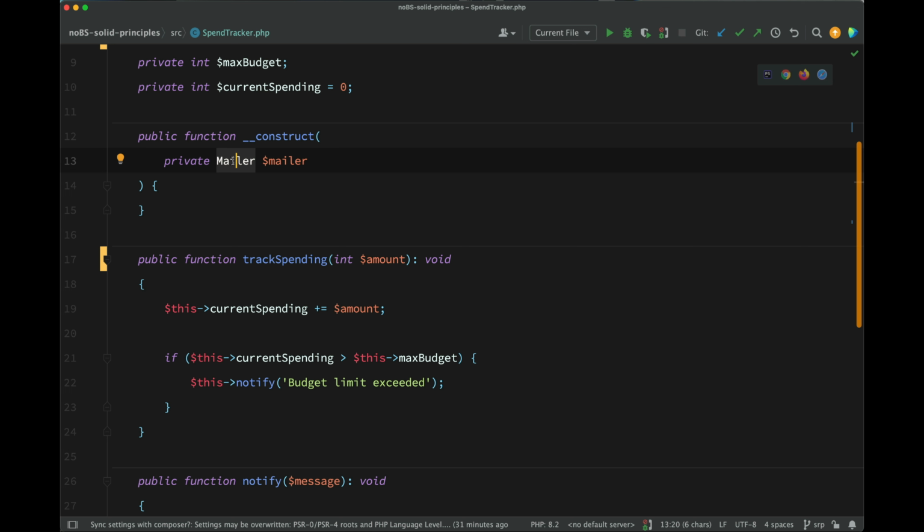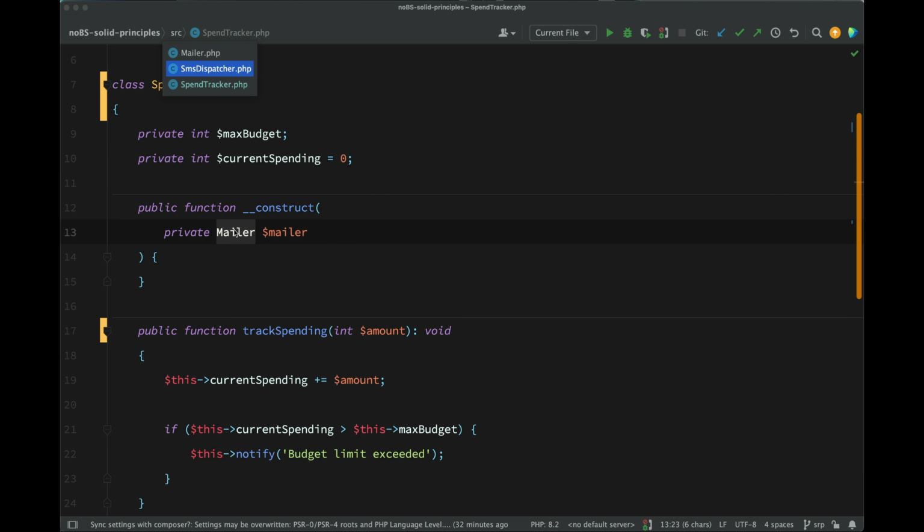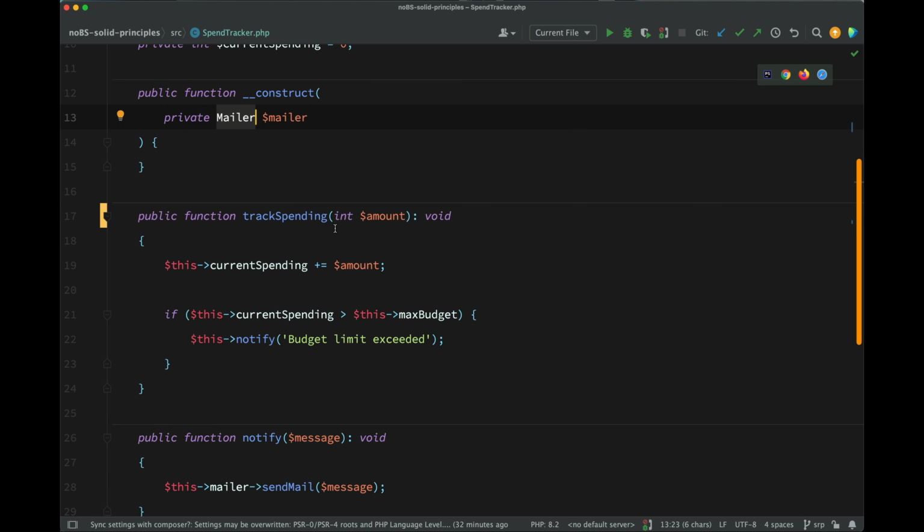If for whatever reason it is decided that notifications are going to be sent by some other means, for example SMS, and I have created an SMS dispatcher, then that means this class has a reason to change. If, for example, the trackSpending mechanism was going to use floats instead of ints, or was going to include currency as well as an amount, then you would have another reason for this class to change.